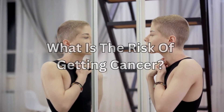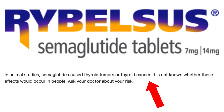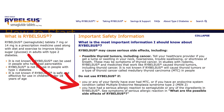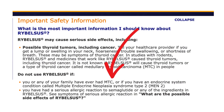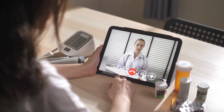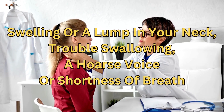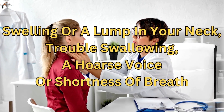What is the risk of getting cancer? In animal studies, semaglutide caused thyroid tumours or thyroid cancer. It's not known whether these effects would occur in people, so ask your doctor about your risk. One of the warnings for not using Rybelsus includes if you have multiple endocrine neoplasia type 2 — tumours in your glands — or if you have a personal or family history of medullary thyroid cancer. Call your doctor at once if you think you have signs of a thyroid tumour, such as swelling or a lump in your neck, trouble swallowing, hoarse voice, or shortness of breath.